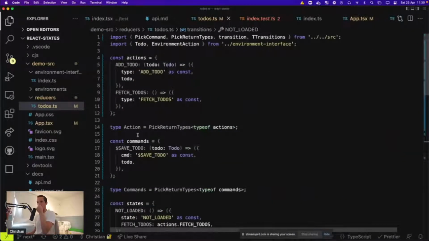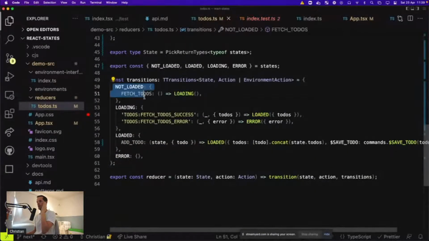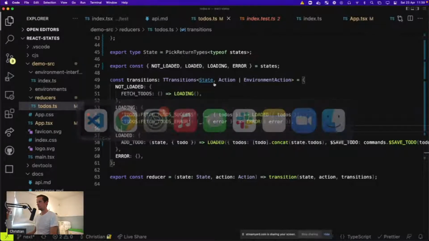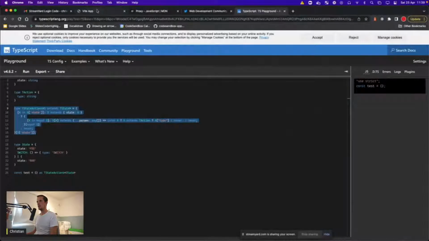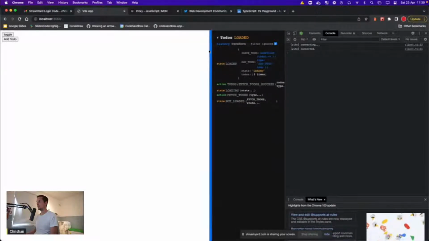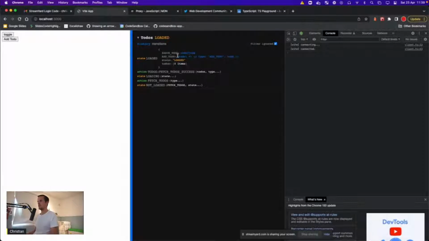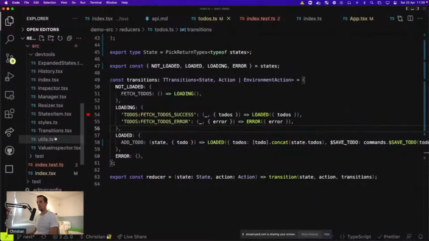Okay, so that's interesting. Now when we say that we point to an action creator, we have to define it within the state to handle that action. That's a nice safety. Let's see, yarn. Oh, I am running it. So we're fetching the to-dos, but as you can see in, for example, the loaded state, the action creators come in as this thing. So what I want to do is in the dev tools.